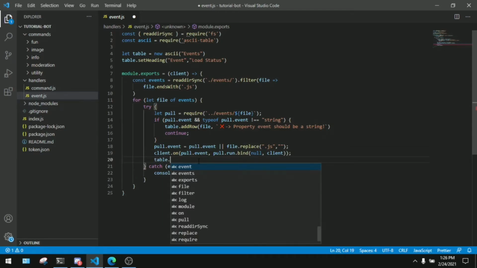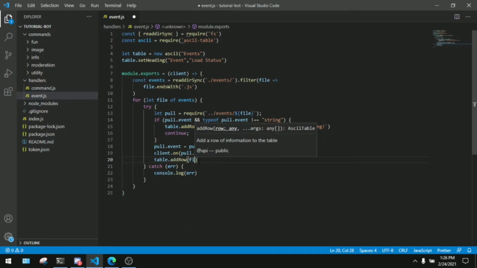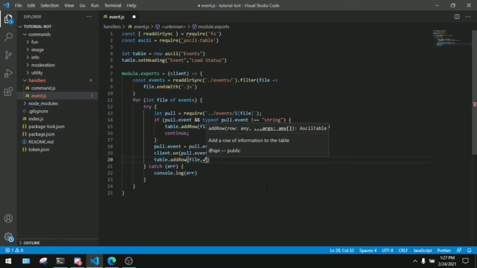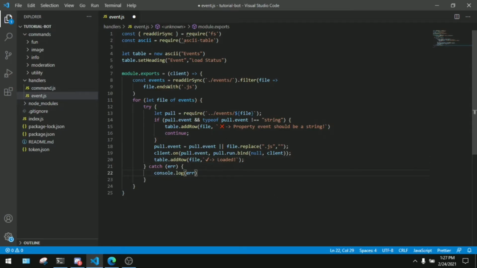And also we're gonna then say table.addRow, the file name, and then we're gonna add a tick mark saying it has been loaded. Also, we can add one empty line. For that we'll say console.log, and then just the two inverted commas.